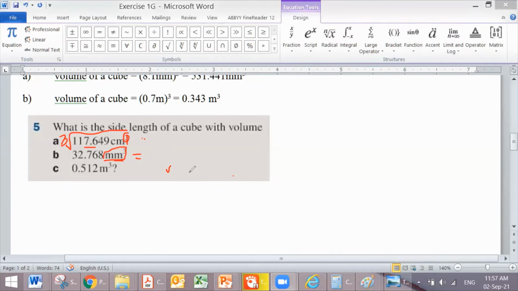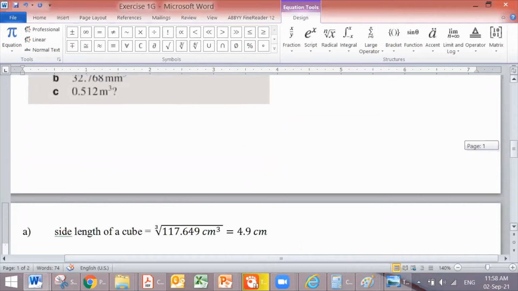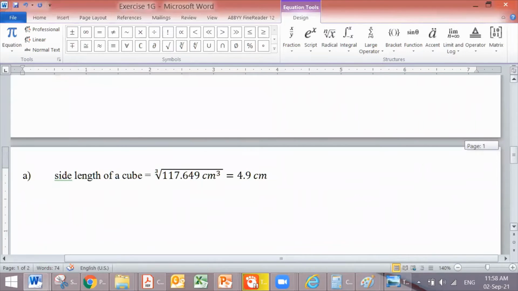Now you have answered. So its unit will be millimeter only. You will write mm only. And what about this one? If you take the cube root of this value, just finish the cube here and write m only. Okay, so this is the end of this lesson, and only one question I needed to solve. All the other questions you can solve by yourselves.